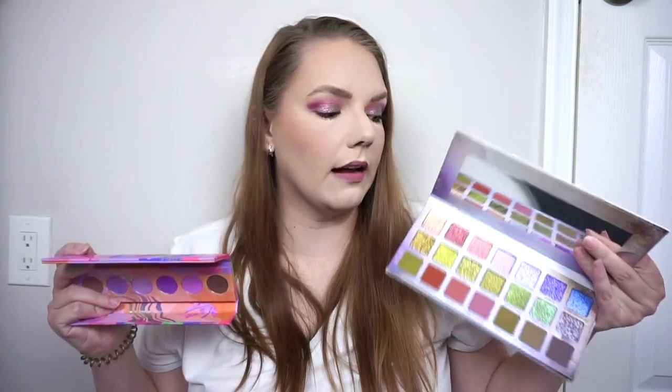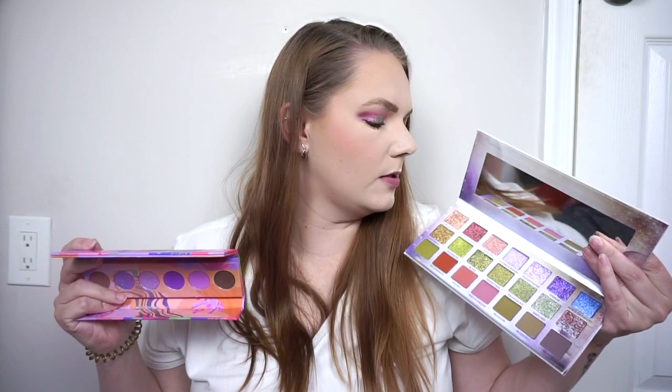I'm really unsure about this last one. So this is Kaleidos Lunar Lavender, and it is going up against Inslee Rain Flower Moon. I haven't used this one yet either. This has more shades. They're really special and unique. There's way too many shimmery greens. I think I'm gonna pick this palette though, because these have some of the best purple mattes that I've ever used. I have had such a hard time finding other ones that build and blend nicely, and I love these two shimmer shades as well. So I'm actually going to give it to this palette.